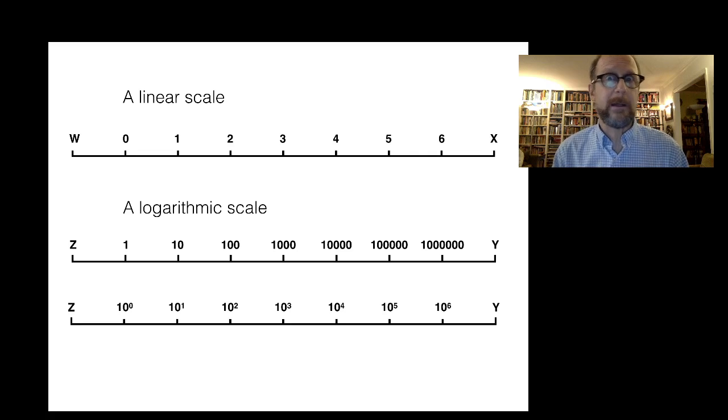Now here's just a quick understanding check of these ideas. For the linear scale here, I've extended the scale, and I'd like you to think about what would be the value of x on this linear scale and what would be the value of w. And then for the logarithmic scale, what is the value of y expressed in both ways, written out or as a power of 10, and what is the value of z. So please pause the video, think about this, and then come back.